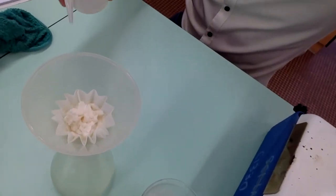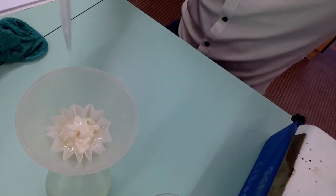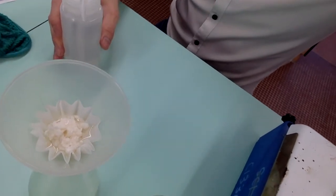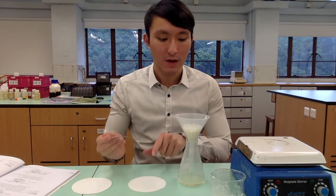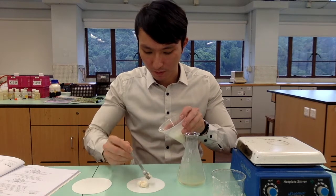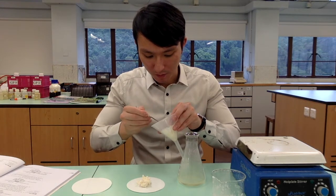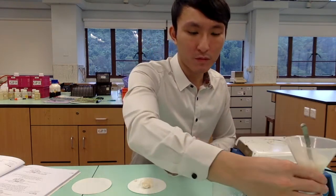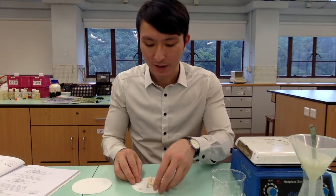Use a small amount of distilled water to rinse the surface of the white solid. Now, transfer the solid onto a filter paper. Dry the soap by pressing against the filter paper.